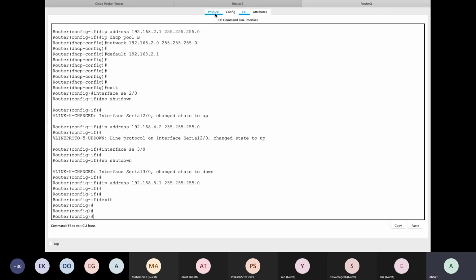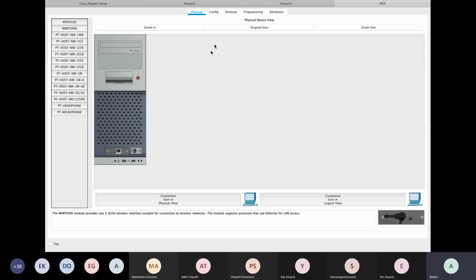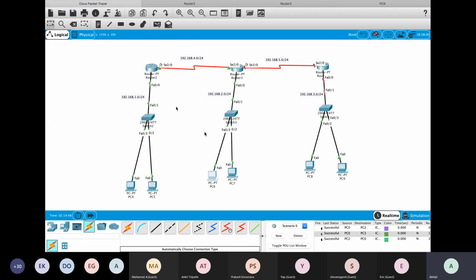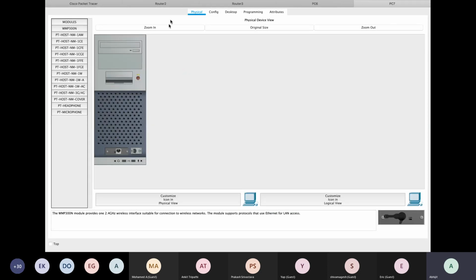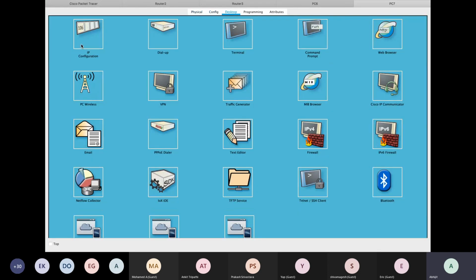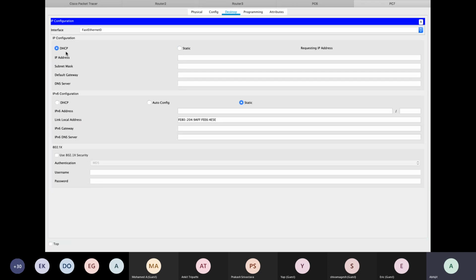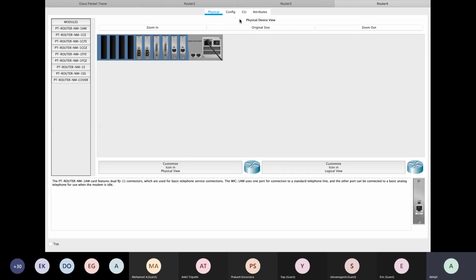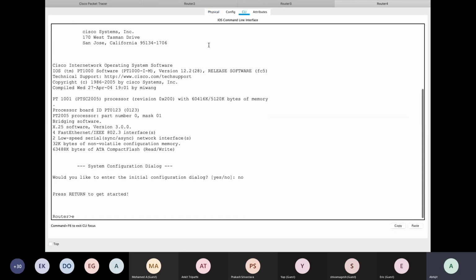And then after that, I am going to the PCs and configure the DHCP addresses there. There you go, it's done. And then after that, if I go here and desktop, IP configuration, DHCP, and there you go, 2.3 has been configured here. Then the configuration will be done for the last router there. I'll close down the PCs here and go back onto the third router.